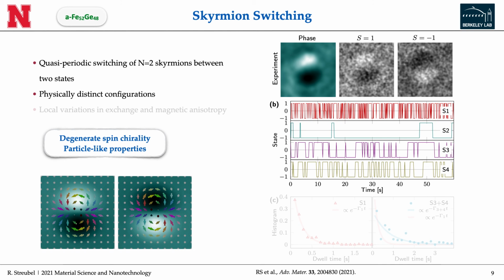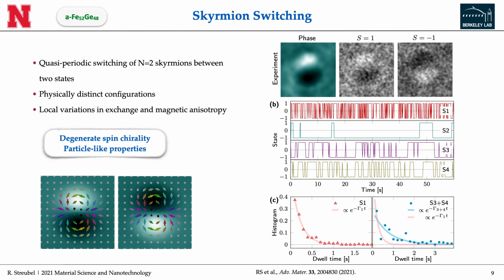Now, the thermal spin fluctuations and the rate of those depends strongly on the location, which you can see at the right-hand side, indicating that we have quite spatial variations in exchange and magnetic anisotropy. From the histogram, we further reveal that this is actually a stochastic and temperature-driven excitation, so it's not an artifact, which is a good thing.